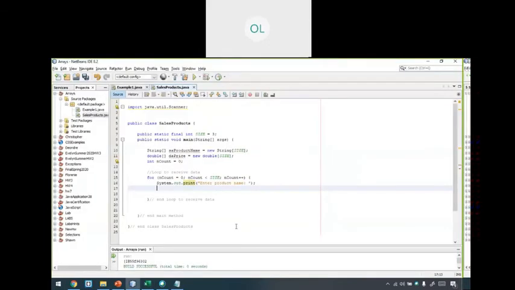Okay, so the product name array, which index? 0, right? But remember, we are using the for loop, so you have to take advantage of the index, right? I already explained that in many videos. So use the scanner here, input dot next.